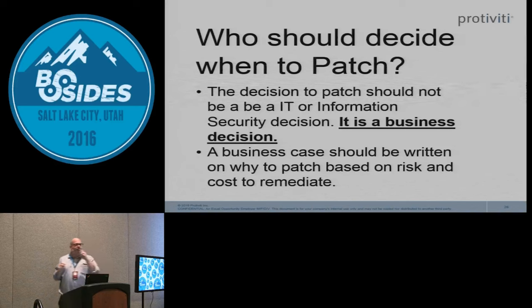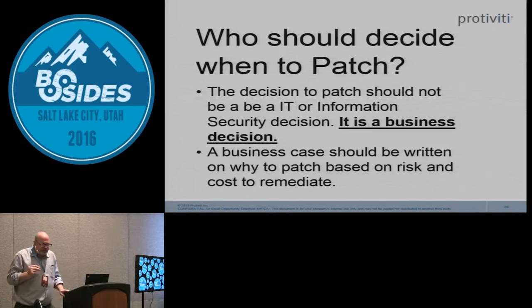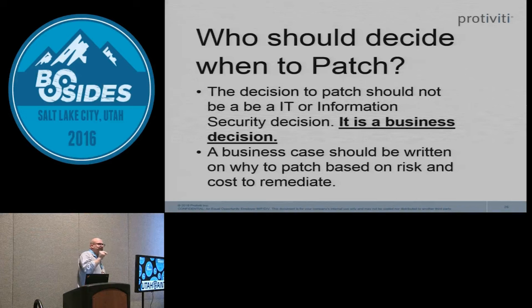It's fascinating — when you change the methodology from 'this is just regular maintenance' to 'this is a business decision that the business has decided to make,' it became a hundred times easier to get support from the business to patch. It was a phenomenal change in the way the business perceived patching, because this was a business decision to reduce risk — not just an IT decision.